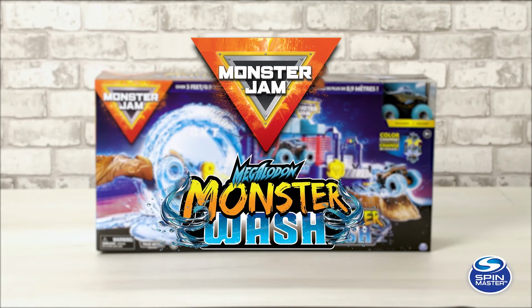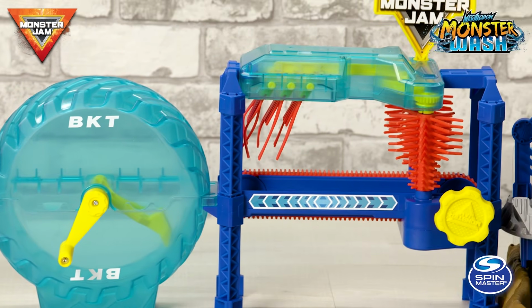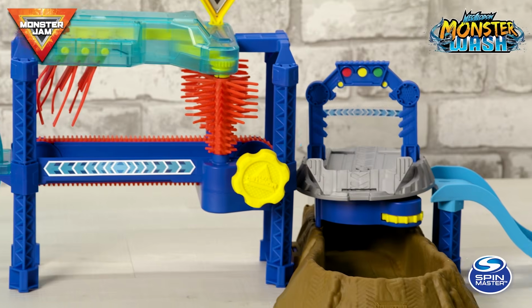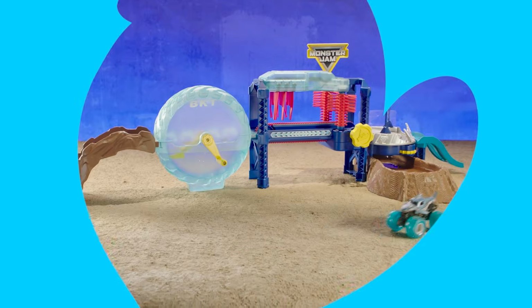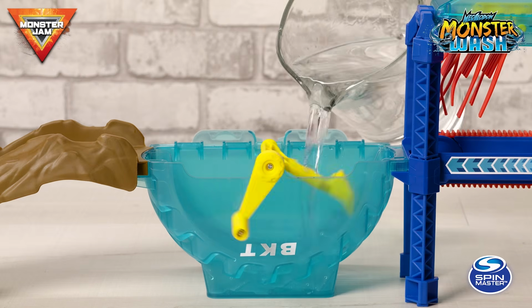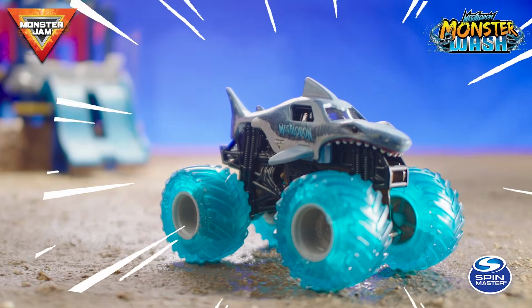The Monster Jam Megalodon Monster Wash. This epic set is massive. At 3 feet long, it has lots of areas to drive your 1/64 dirty to clean trucks and get the Monster Jam wet. This video will show you how to build your Monster Jam Megalodon Monster Wash set and add water to make Megalodon go from dirty to clean and back again.